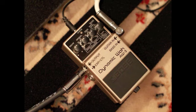Gonna show you a pedal that I have no clue how to use or what to do with, but we're gonna turn some knobs and mess around. This is the Boss Dynamic Wah AW-3, auto wah funny noise envelope filtery thing. Yeah, it should be cool. Let's see what we can do.